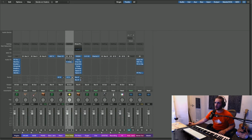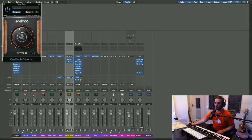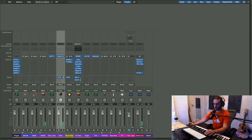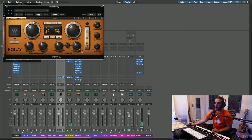Now, next up, I'm going to throw a distortion, One Knob Driver, is going to be my distortion of choice. Going to throw that up a bit. And we're going to play my piano. And we're going to turn the delay up to full, see what happens here. All right, so we've got one delay. All right, we've got a bit of distortion on there. And now I'm going to crank this up so we get some feedback. All right, we're going to turn that down a bit because it is a little bit hectic. Damn, that goes for a long time.